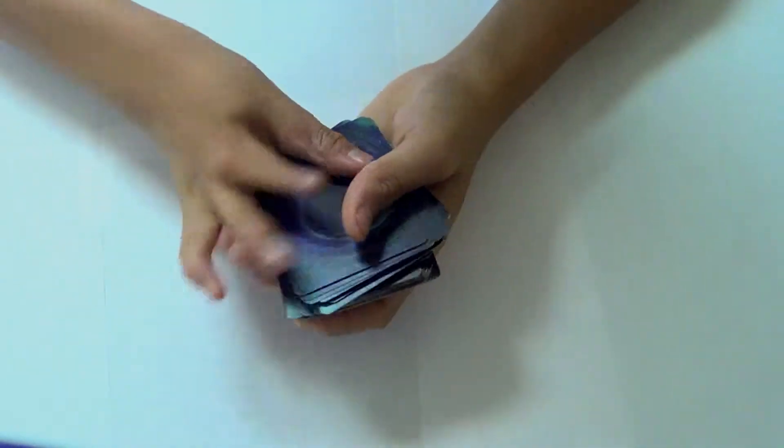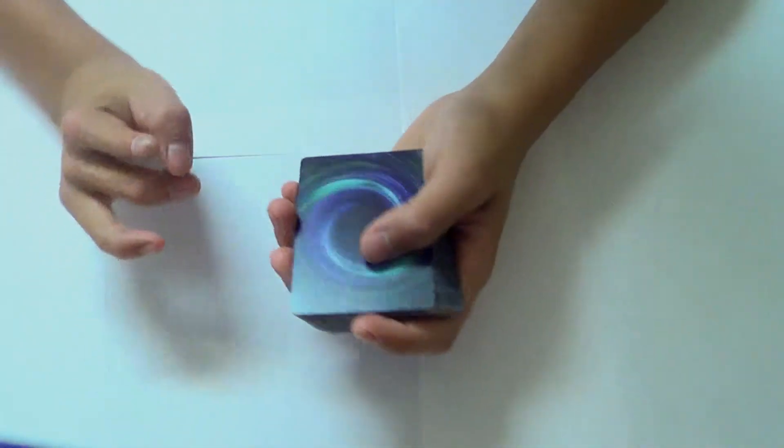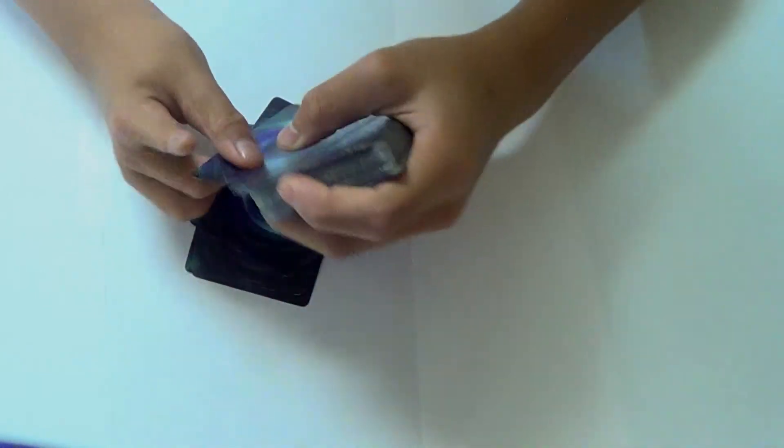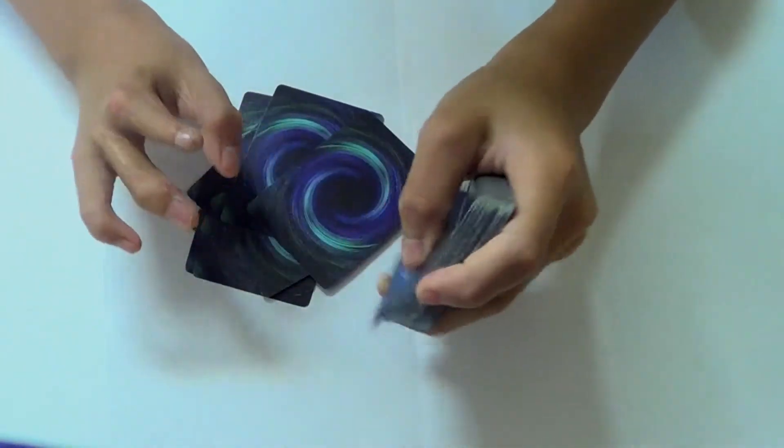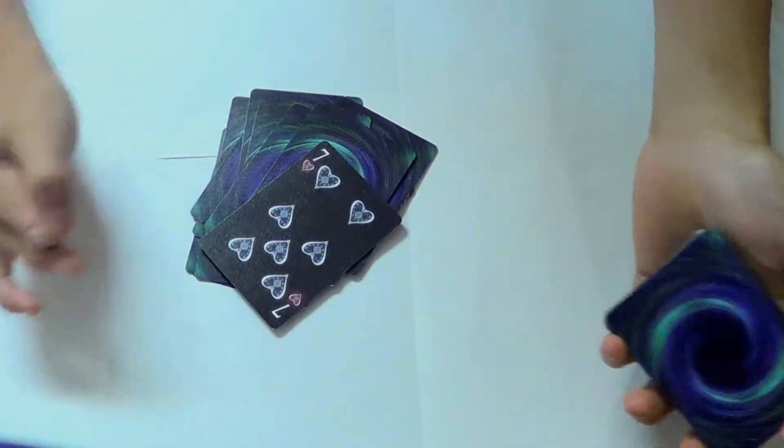So I know your card was a seven of hearts. That was pretty easy to figure out. That was probably the easiest part of the trick. But here's the hard part. I don't know where your card is in the deck. So I have to let the deck spell it out for me. You ready? S-E-V-E-N-O-F-H-E-A-R-T-S. And there would be your card. The seven of hearts.